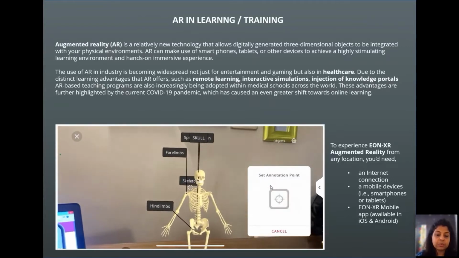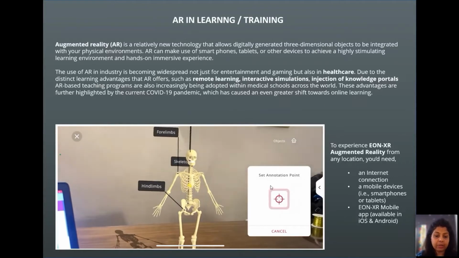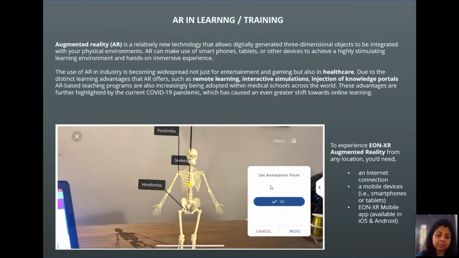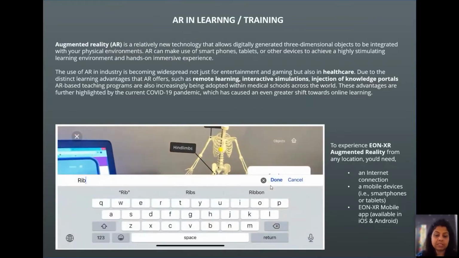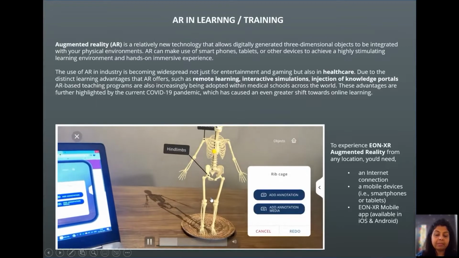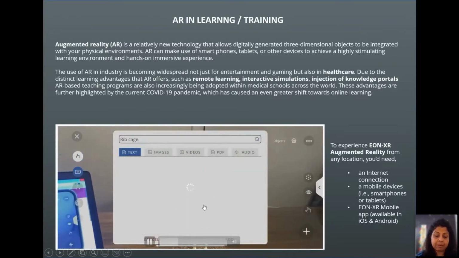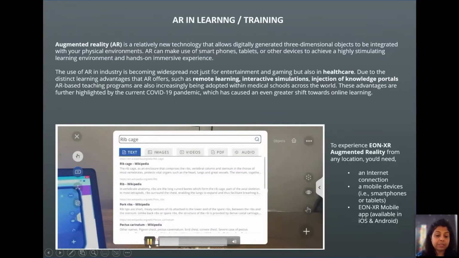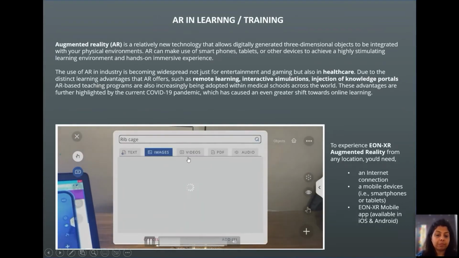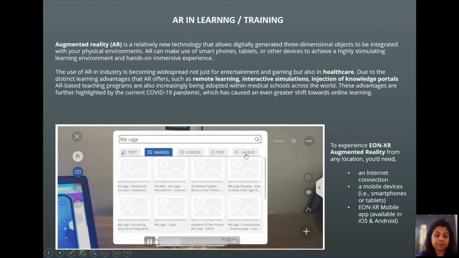Using this, you can very quickly create and experience a totally simulating learning environment and create a hands-on immersive experience. And you can see how quickly we can create our content using the platform, enriched with different kinds of knowledge portals in the form of text, images, videos, PDFs, audios, etc.